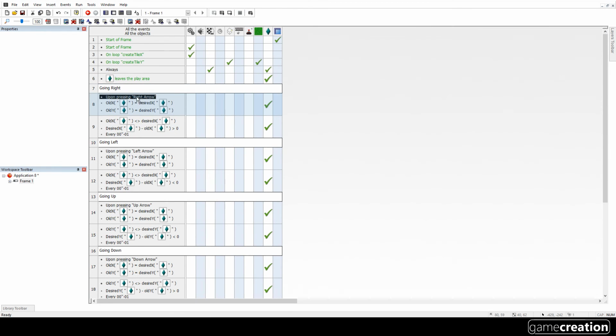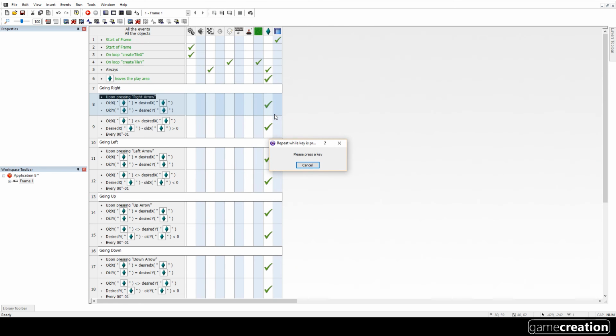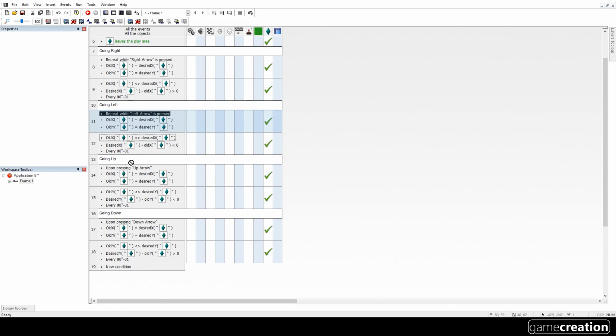That's once. But if I replace it, keyboard, repeat while key is pressed, right, if it picks it up, there we go. And if I drag this across to the others, so left for that one, my keyboard's doing that funny thing where it's not picking up everything I do straight away, there we go.